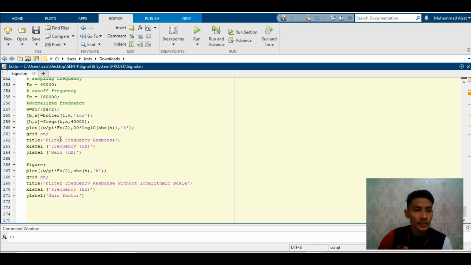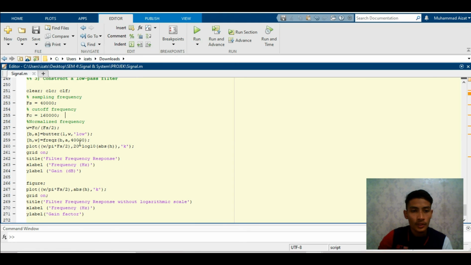The graph has the title filter frequency response, X label frequency, and Y label gain. Same as figure 2. The only difference is the title, filter frequency response without logarithmic scale.